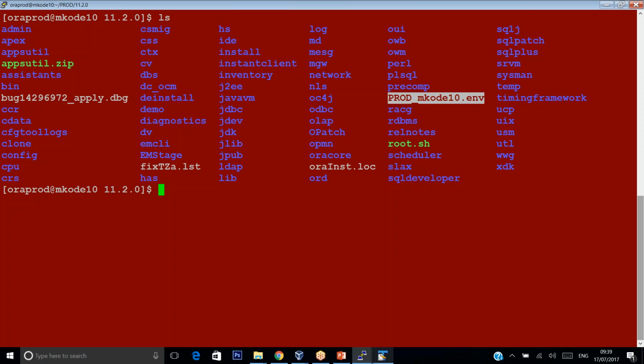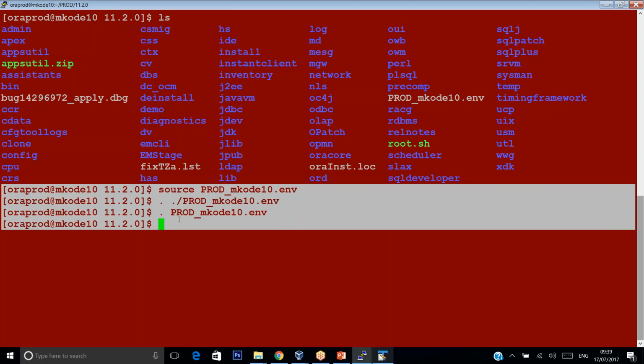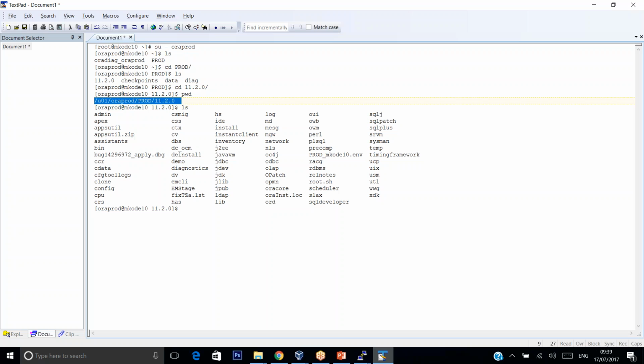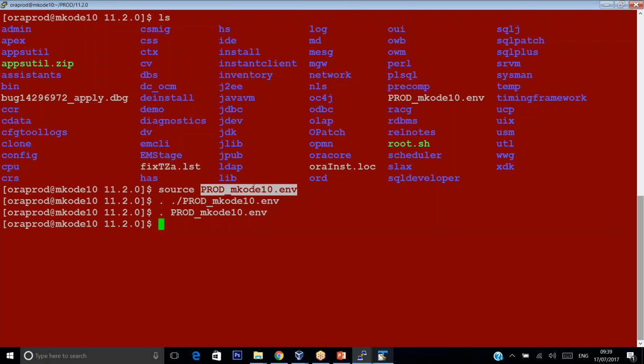So let's say source this. This is one way. Another way is that you can also execute it like this. These are three ways. Either one way is good enough. The source command won't be applicable for other Unix environments, it's only for Linux environment. Once it is done, if you see echo underscore SID.